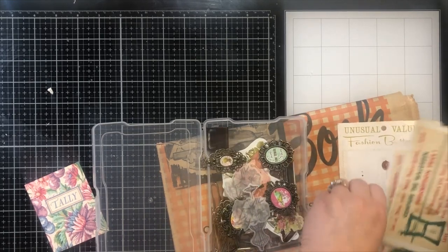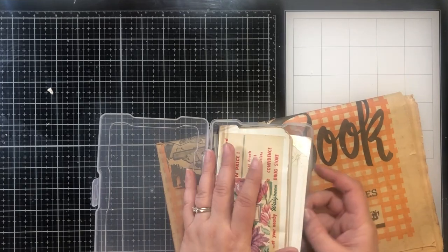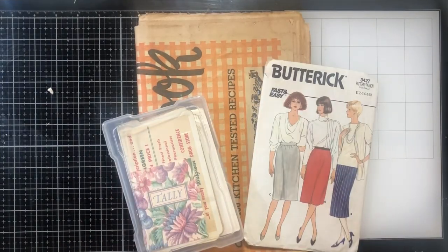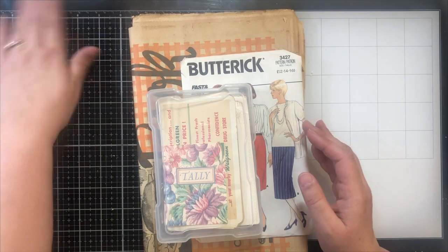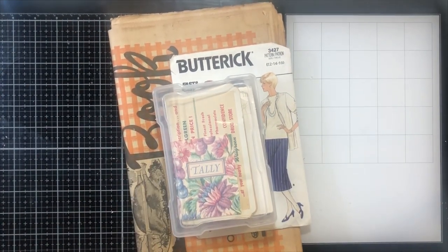So that's what I have pulled out for now. It seems like I always go back and look for other things, but I'm really excited. I hope you come back to see how the project's going. I think the folio I'll do as a kind of a process video, and then I'll do a flip through of the journal — that's kind of what I'm thinking. Alright, thanks for stopping by and have a great crafty day. Bye bye.